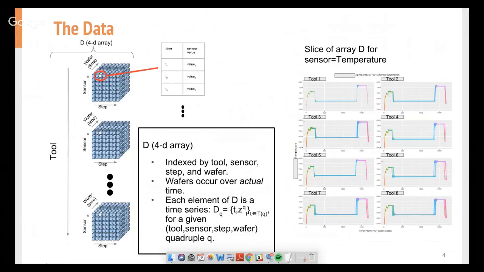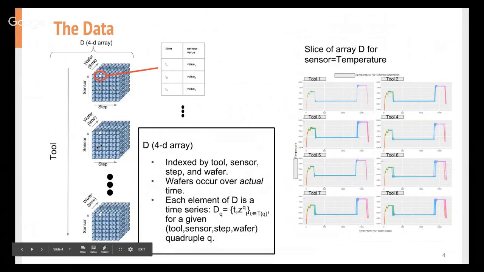And the final fourth dimension is the wafer itself, and that dimension is actually ordered in time, because you have this batch process, each element of the batch being a wafer. And as the wafers go through, time is passing. So the wafer dimension is ordered in time, but the other dimensions are not. Each element of this array, and it's an array, not a tensor, because the elements are not numbers, is actually a univariate time series, and the time is just whatever time was measured relative to that step. And the sensor is whatever sensor dimension you happen to be in.